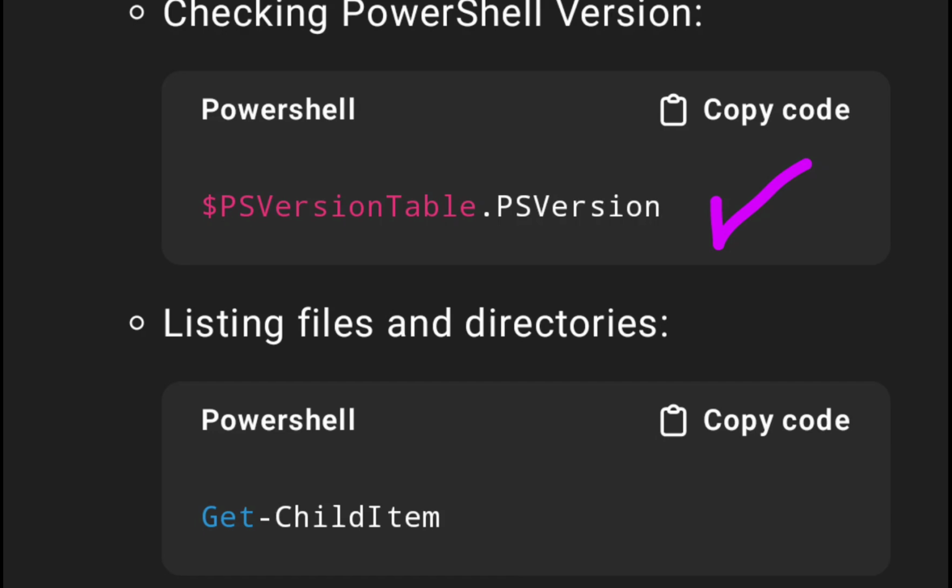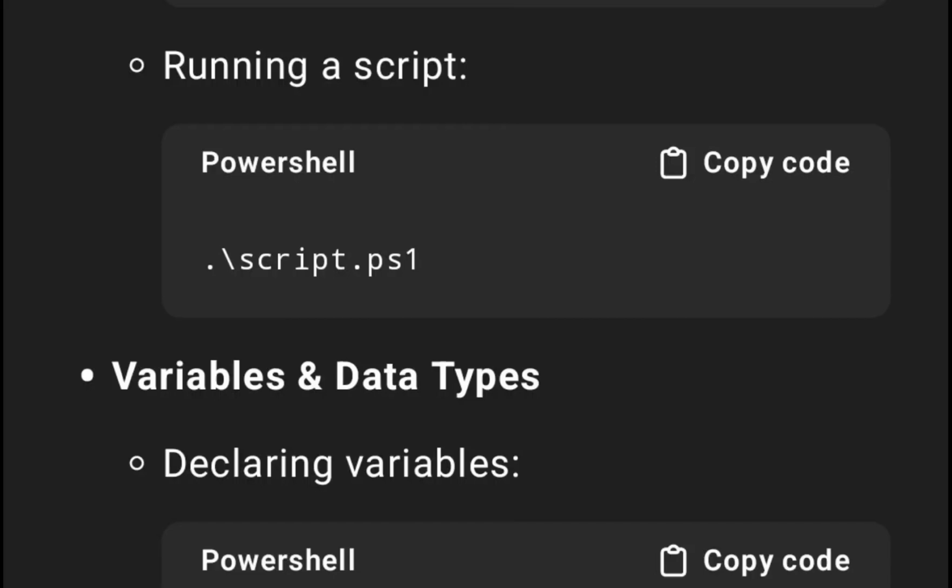It will create a small table and show the version. And this is the command Get-ChildItem, which lists files from directories. And for running a script, you need to go to the particular path using the cd command, and then run ./ followed by the script name. .ps1 is the extension of a PowerShell script.